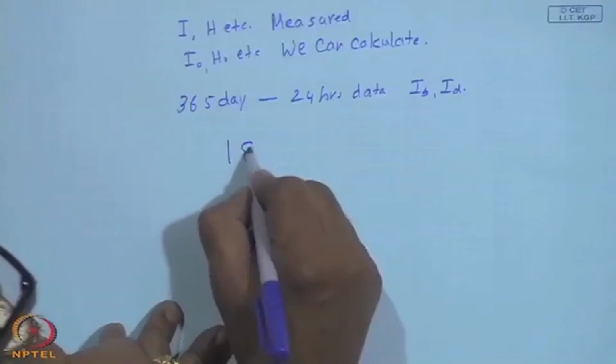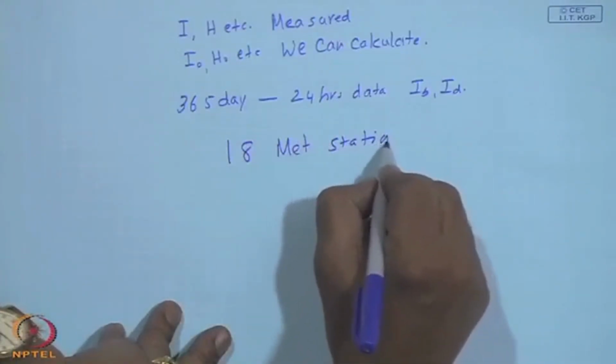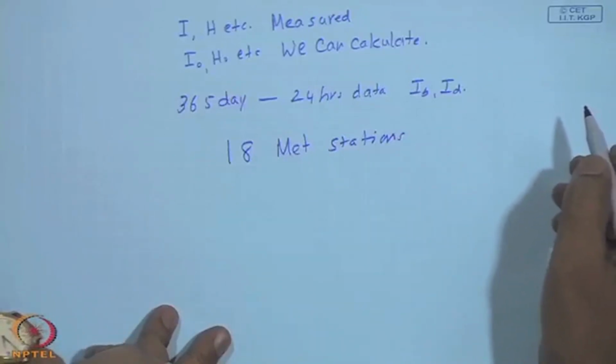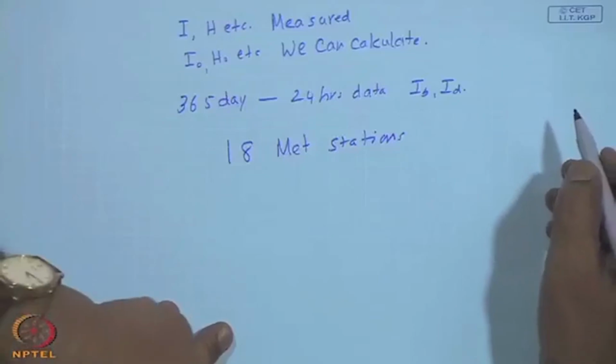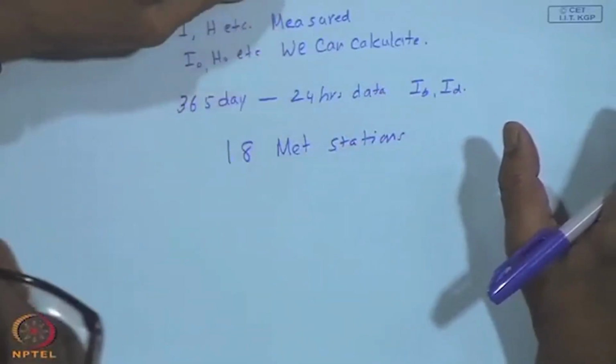Then, as we said, these 244 locations of TM/2 are also not all measured information. Some of them are approximate measurements, some of them are derived quantities from other measurements, which will depend on the type of instruments. And in India, we have only 18 meteorological stations. Most of them are what they call class 2 measurement stations, and that means that they are approximate. So, with that data, a long term average is likely to give you more reliable information than data which is less reliable measured more number of times.